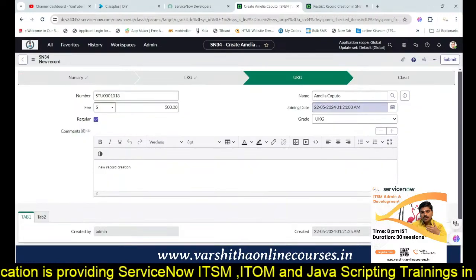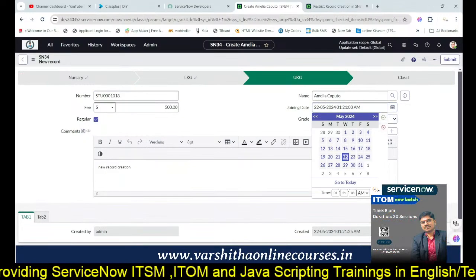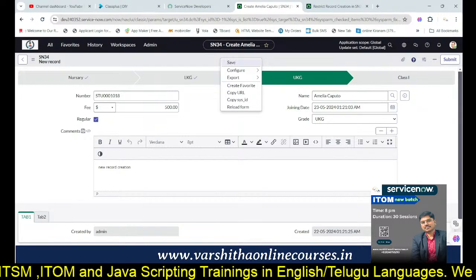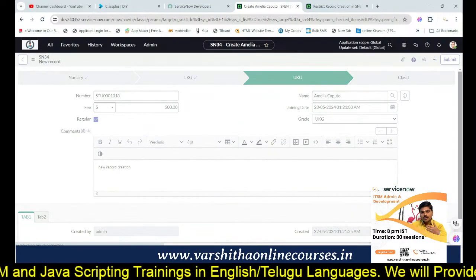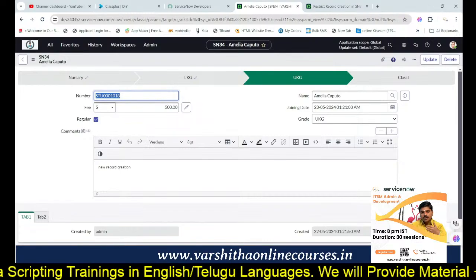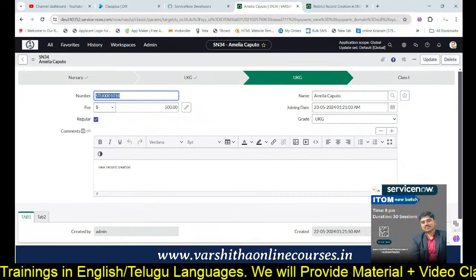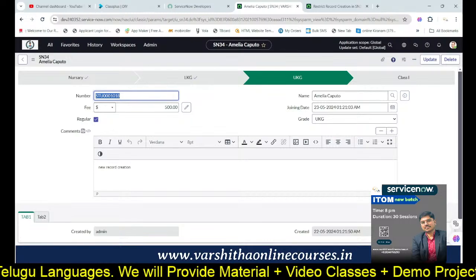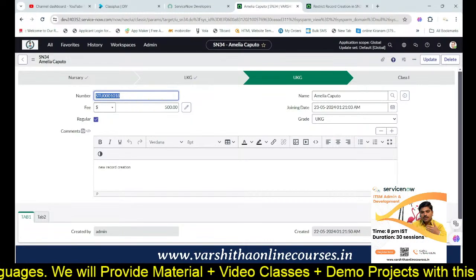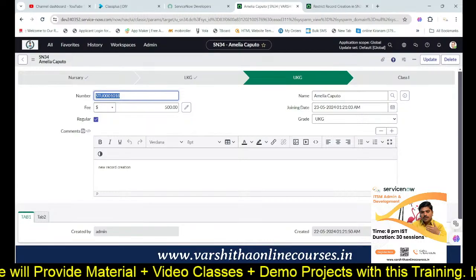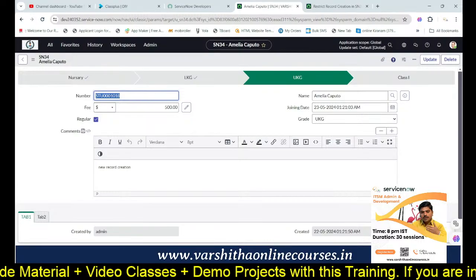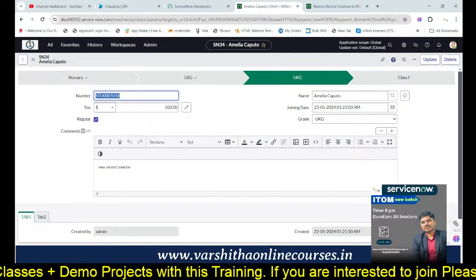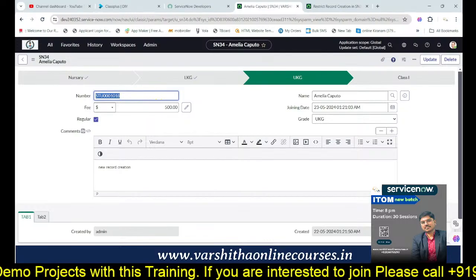In this area I'll show you, for example, the date. I'll change the date to the 23rd day. Now you can see it will allow the record. Save. It is allowing, right? So there was a reason behind it. In a particular day, for example today, if I'm creating records, if 2 records are created for today's date, it's enough. If more than 2 records are there, it will not be allowed. So that's the reason for this logic, to restrict record creation.